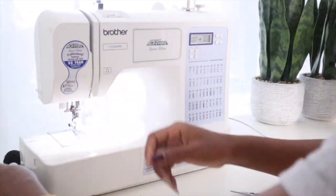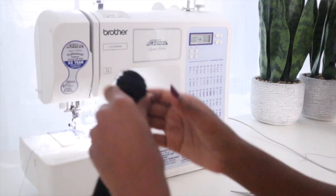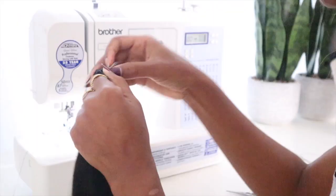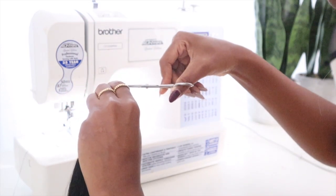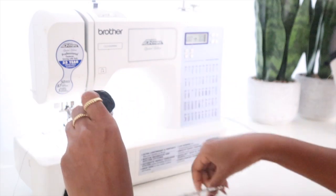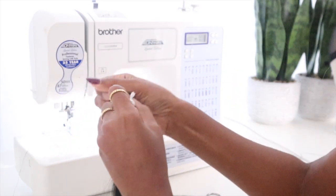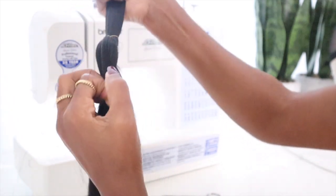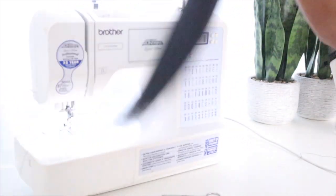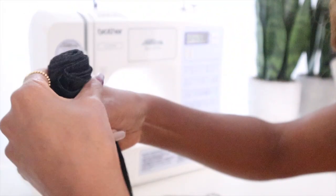So I'm going to fold two pieces together and stitch those, because that's going to help to create a thickness that we are going to need in order to cover the cap. If I leave it as thin as it is, once I start to apply them onto the wig, it might still show the cap a little bit because it is so thin. So just adding the two wefts together will thicken it up enough to hide the cap.